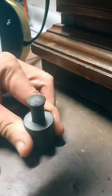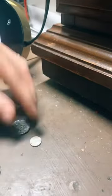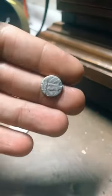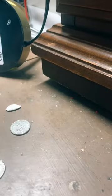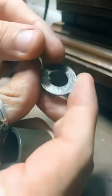There we go. Nice eagle center punch there. I'll go ahead and pop this out. I'll be right back. That's what it looks like with the center punched out of it. It's pretty cool. We got 4 more of these to do, so let's just drill through.